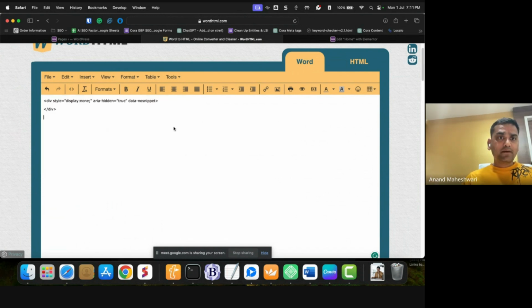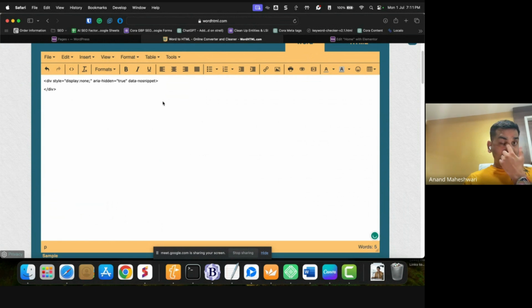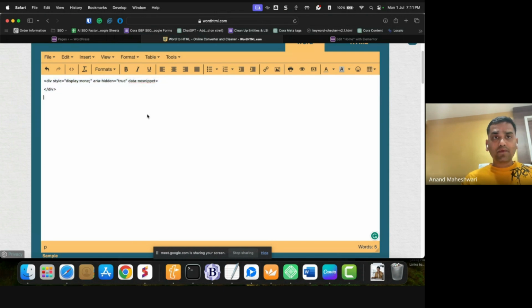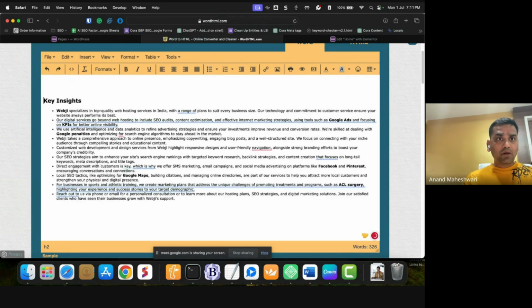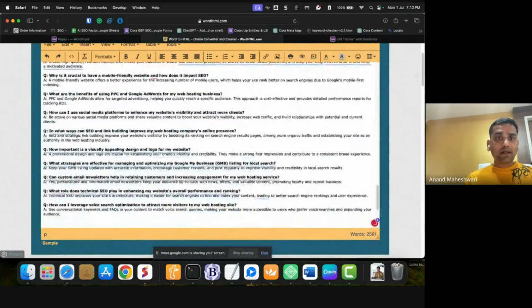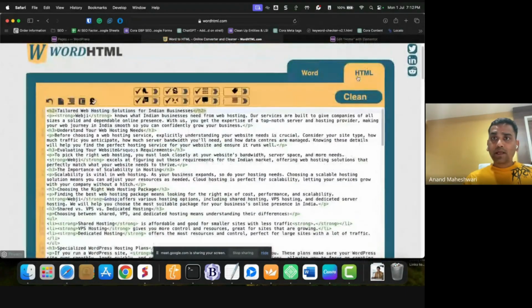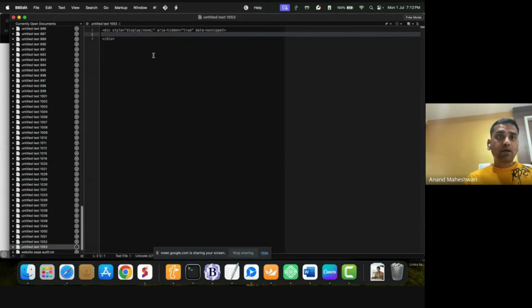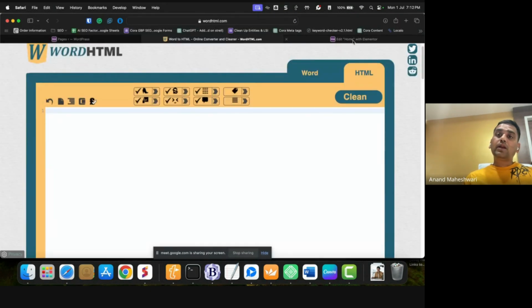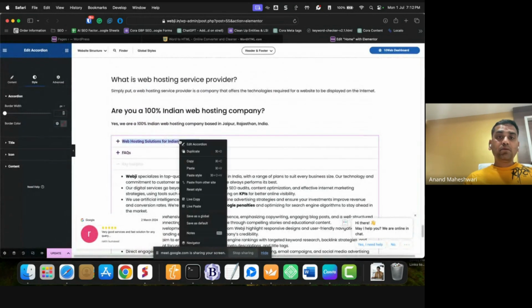So let me find that. What is happening is this is my particular code, which is for hidden content. So suppose I don't want to use an accordion and I want to use hidden content. I can give a copy of this code within our group. And right now I will just do Control Z to get all the content back. Now what I can do is go to HTML, cut everything up. In between this code, I will paste it there, then cut it. And I have those hidden divs this time.